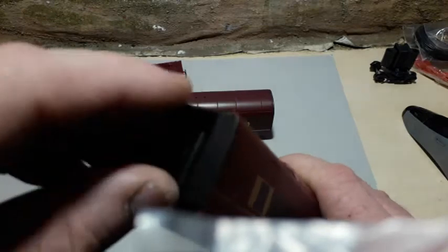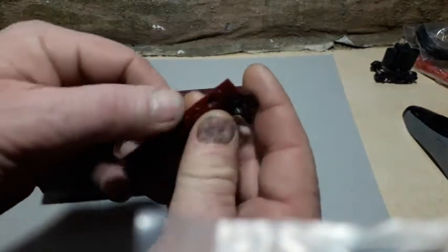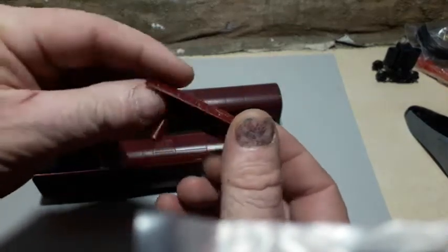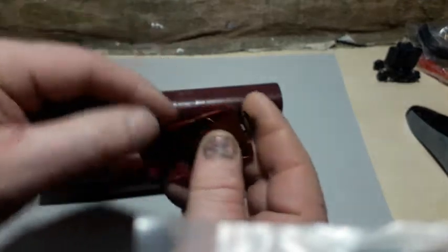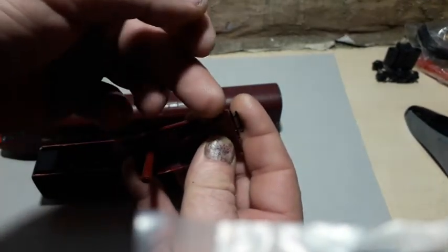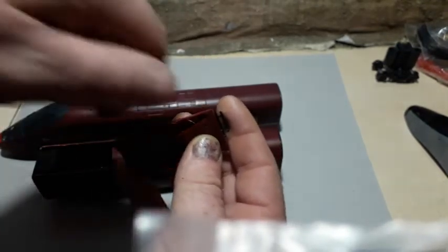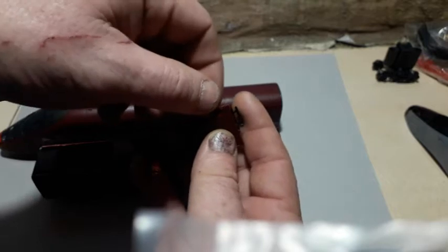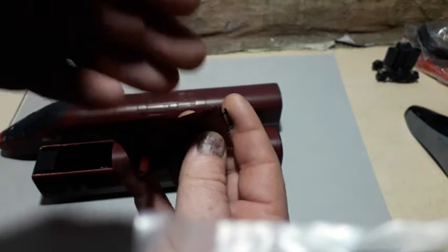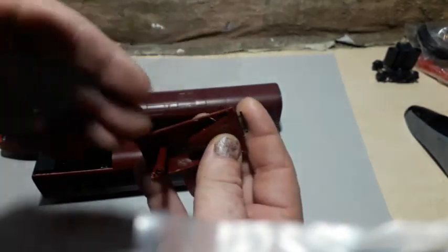And then actually reapply that onto this. It's time consuming and it is quite difficult because the idea is to not slip with the knife, so it has to be done really, really slowly. You have to get into the panel line gently and just scribe your way into it without cutting. Then just keep doing that until you feel the blade sitting in there comfortably and you've got some tension in there, then you can start cutting.